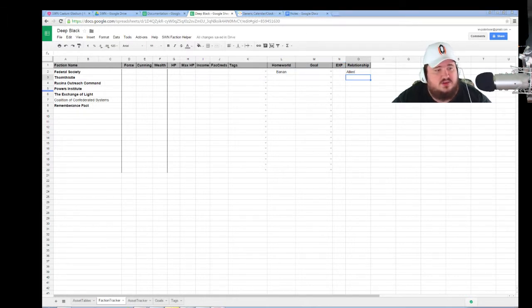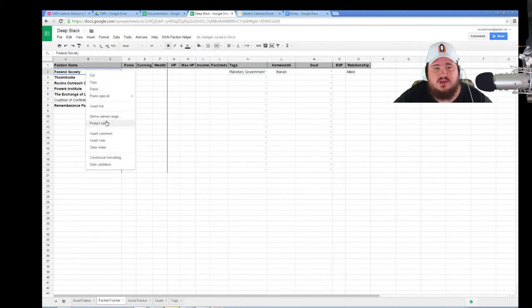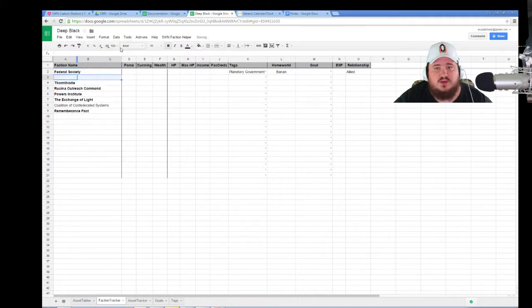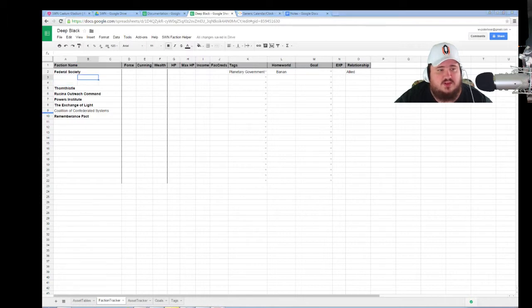Let's figure out tags for that particular faction. They definitely are planetary government. That's got to be a thing. And they're the planetary government for multiple planets. So we need to insert the row below. This is going to be a regional hegemon, so it gets 2 tags. The planetary government tag applies to any faction that is also a planetary government.